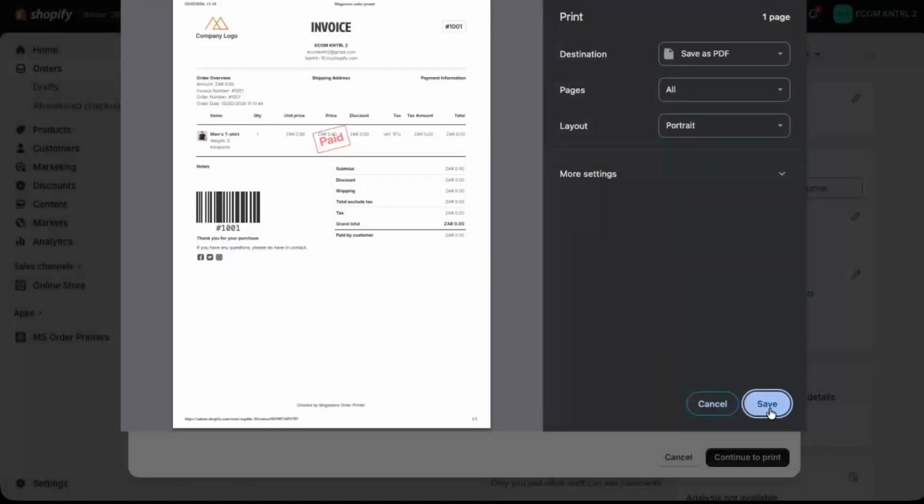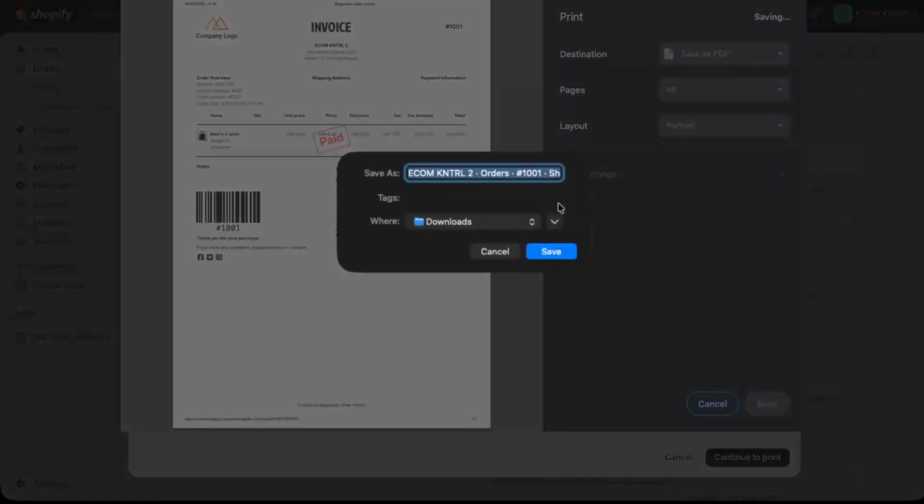The app will prepare the document and open a preview. Take a moment to review the invoice layout, making sure that your store information, customer details, and totals are correct and clearly displayed. When your browser's download or print window appears, click on Save. This will download the invoice as a file to your device, typically as a PDF. After it is finished downloading, you can open it from your device and print it using your regular printer settings, or email it directly to your customer if needed.